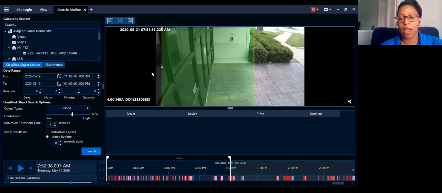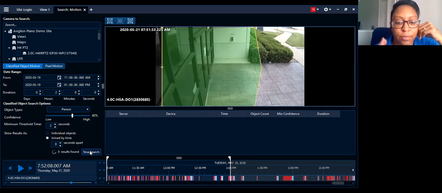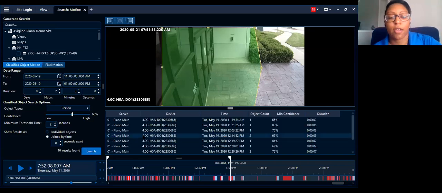All right, once I've got everything how I want it to be, I've created my areas here, and I've got everything set up the way I need. I can move this over just a smidge. There we go. Then I am able to come down to the bottom here and click search. Right now I have my list of options. So I got about 10 results here of classified objects going through this space, and I can review those just by going through this list.